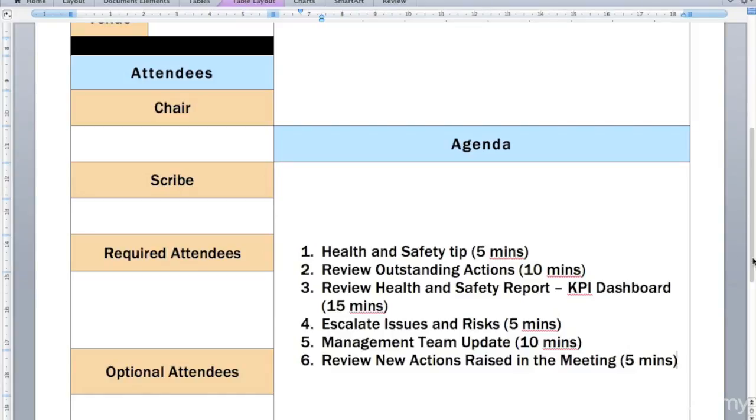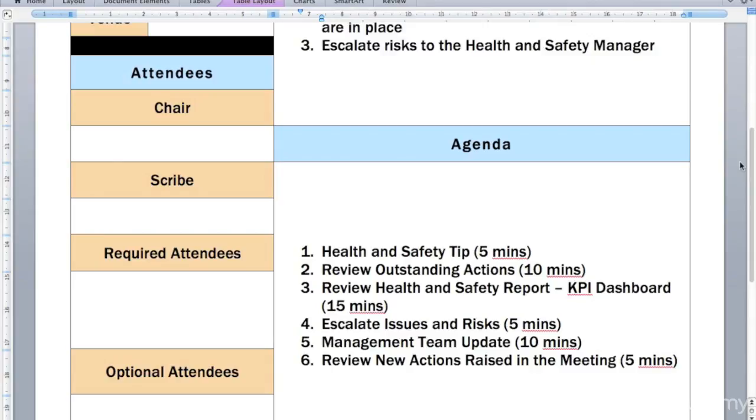Now, these times can be and should be adjusted as you begin to run your meeting, but it's always good practice to start out. Of course, these timings should be reviewed as you begin to work your meeting. So after 3 months of running the same meeting, I really wouldn't expect your agenda to be 100% the same as when you started, and I don't expect your timing to be the same either. You'll learn through reality what actually makes the most sense for the flow of your meeting. But it's really good to start off with something, so you have something against which to measure your performance and your progress at managing your meetings.